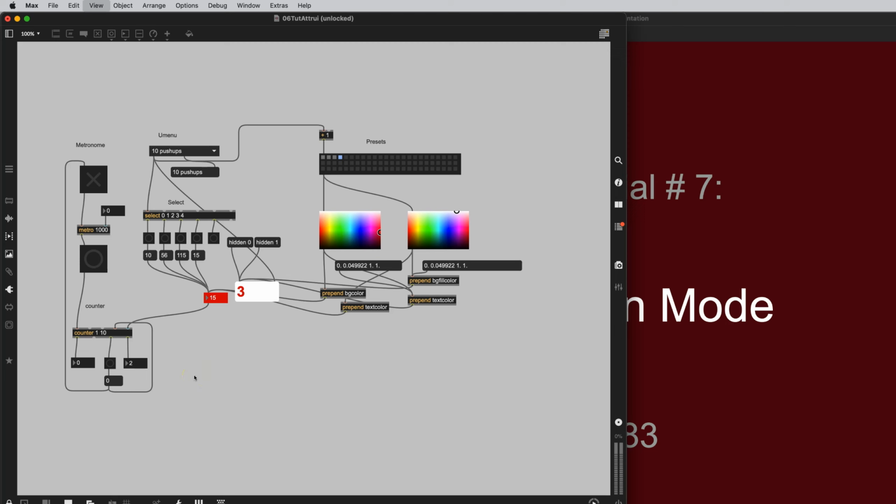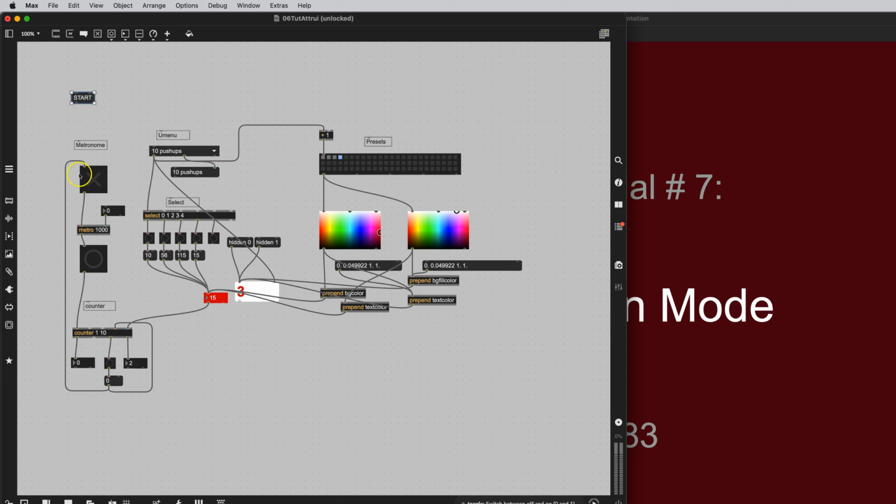So let's unlock it and just make a start button. I'm going to put it all in caps. And so there's my start button. And how are we going to start this thing? Well, I'm going to put this up near the top because I imagine that the start button is going to be up near the top.